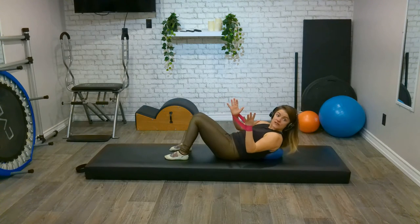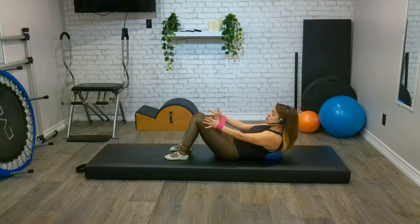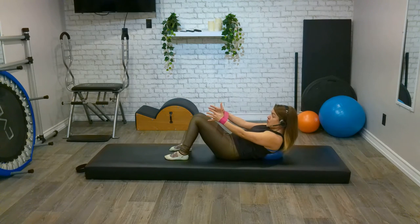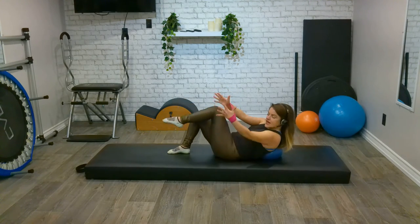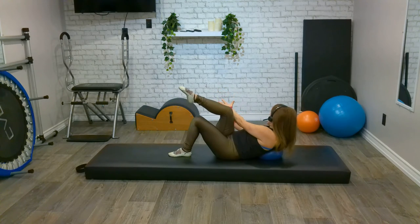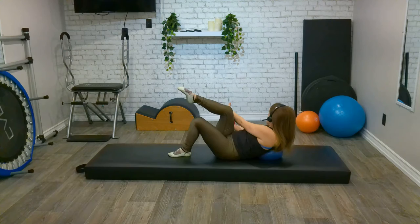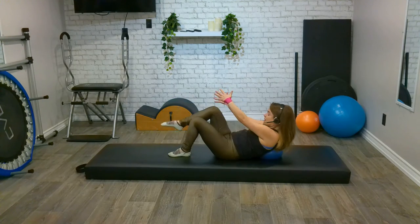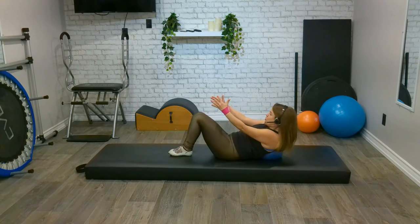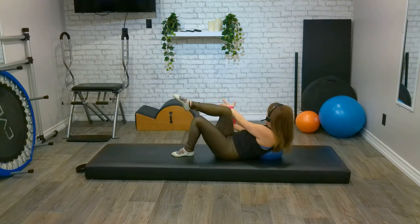We're going to bring the band just around our wrists, just above those bony landmarks. From here, relax our shoulders back and down. Look towards those knees — I'm going to get you to curl up and over to the right side as our right leg lifts. Beautiful. And back through centre. Other side — over to the left as our left leg lifts. With the band, I'm going to add a little tautness — we're not ripping it apart for dear life, but we want initial tension. Think about scooping out your midsection, almost like a bagel if you were to scoop out the insides.